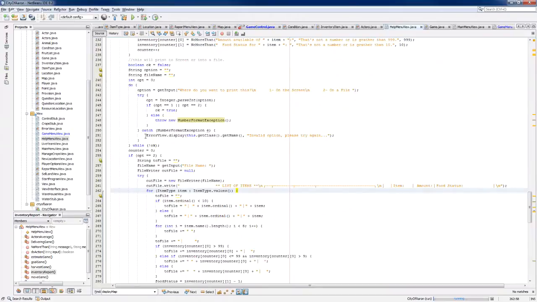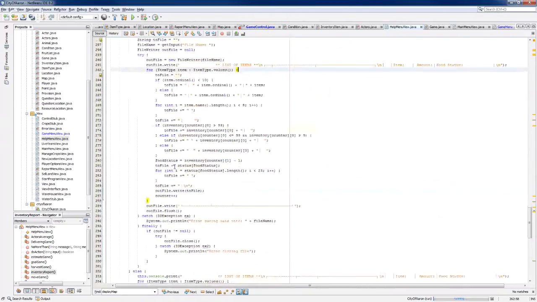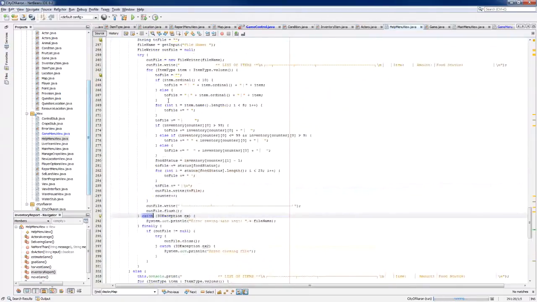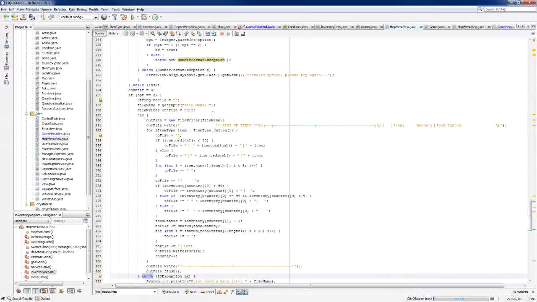For different kinds of errors, you will need to specify a different try and catch. For example, this one is the one I will explain now, which is how to use a file to save information. On this one, I will store the line in this string. I'm not going to store everything, I will just do it line by line.